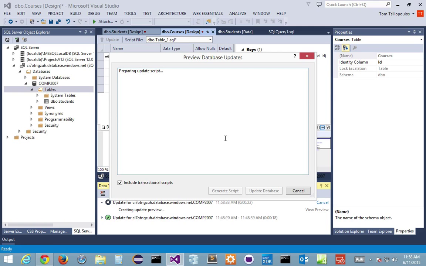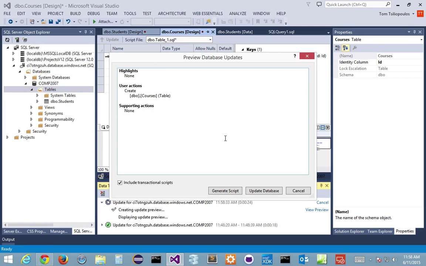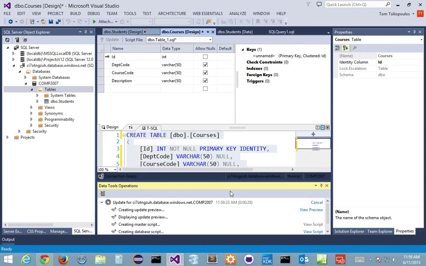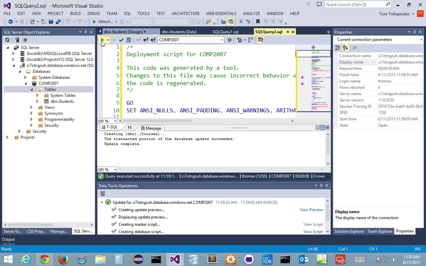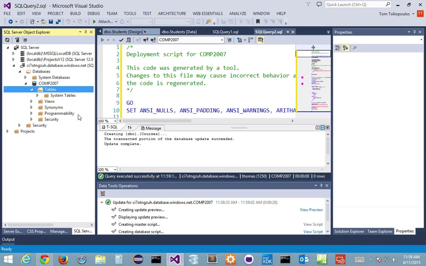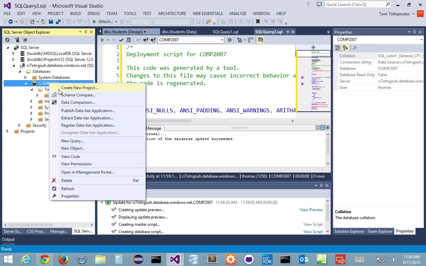Now, mine's taking a bit of time. Yours may also do this. Sometimes there's a bit of a lag. There it is. I'm going to click Create Generate Script. It does it, and once my script is generated, I can click Execute to update it and add it into my database. Now I'm going to right-click on Tables and press Refresh, and I should have two tables in here now in a second. Actually, let's go here and press Refresh.